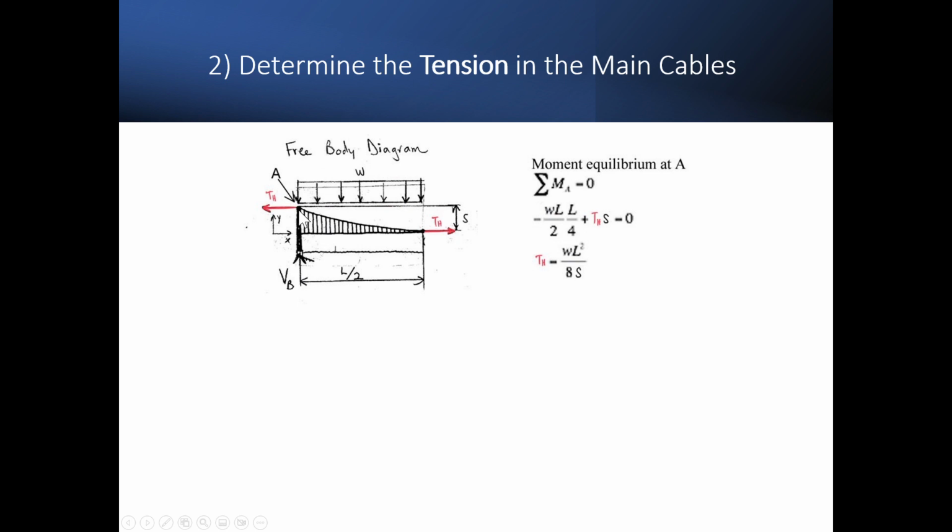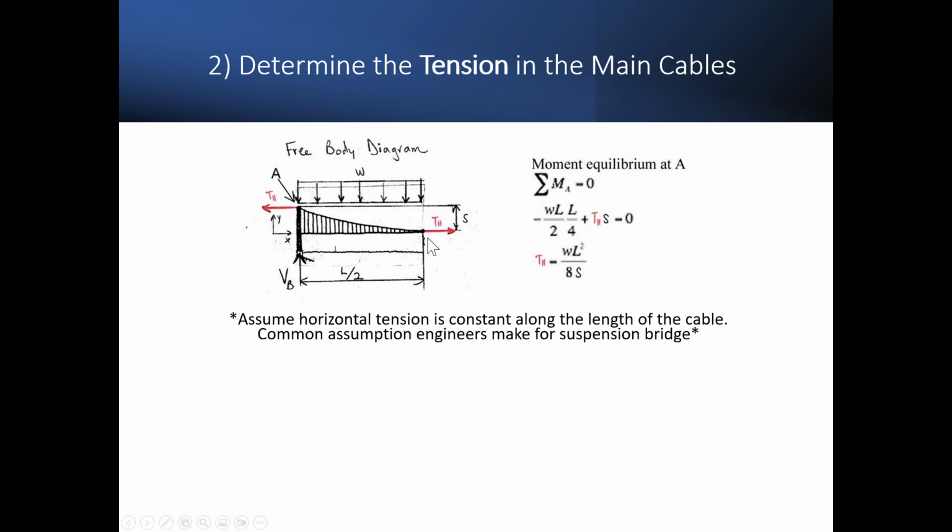To find the tension in the main cables, we want to find the horizontal tension as well as the vertical tension. So the horizontal tension, many engineers make the assumption, is constant along the entire cable. Especially in the middle, which we call the midspan, it's only horizontal tension and no vertical tension. So to go about finding the horizontal tension, we can sum the moments around point A and say that that is in equilibrium, so it equals 0. We then find that the horizontal tension is W times L squared over 8 times the sag distance.